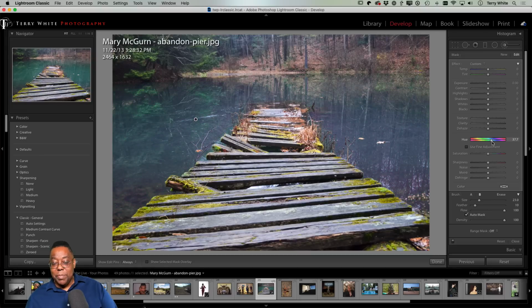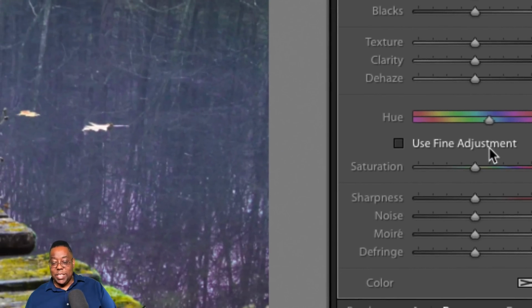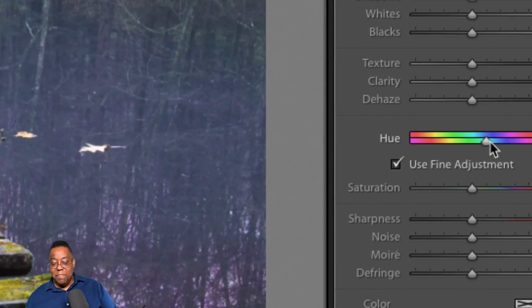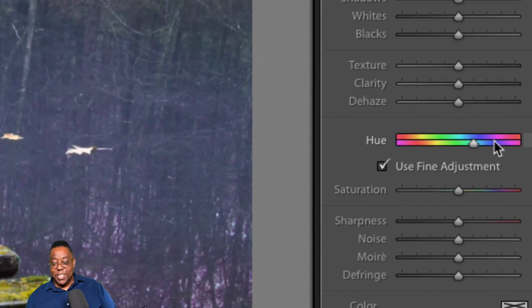So I would want maybe something just a little bluer like that, not purple, not red. And once you get it in the ballpark, you can check the use fine adjustment so it won't make drastic adjustments. So it's going to do it in a more fine way of doing it. In other words, it won't let you drag the slider nearly as far.